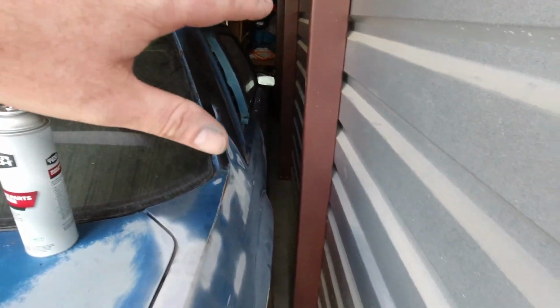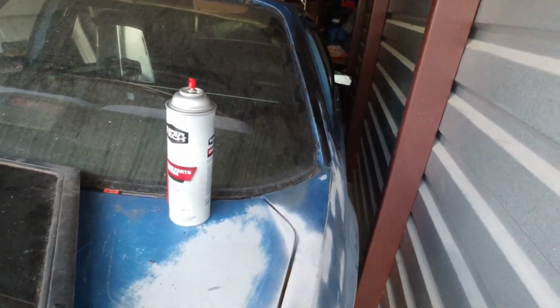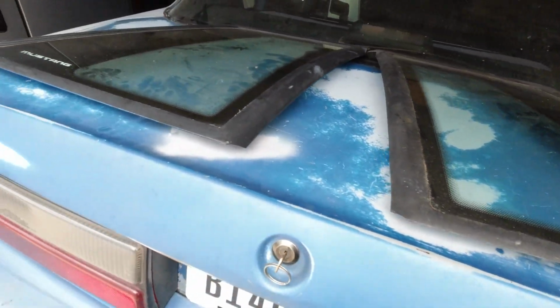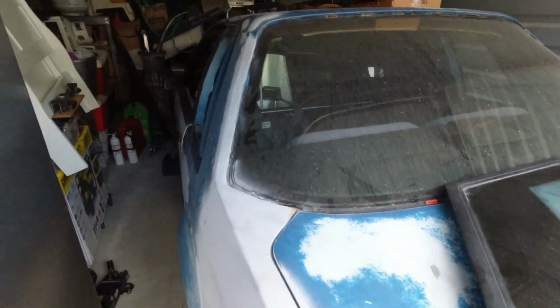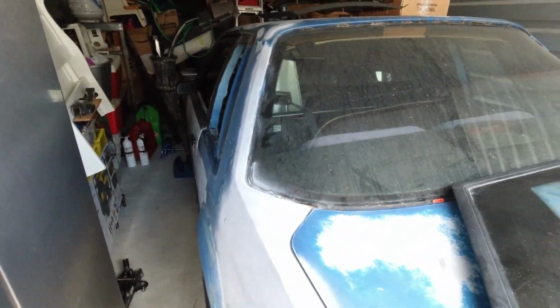This was a little bit harder to do as there's very little room to work with. Got all the old gasket off. But like I said, I'm just gonna put these in place and just lightly tighten them down and roll with it. Basically just for Fox Fest, so it ain't an empty window. I got my box there. It's got all the hardware in it and everything. But yeah, I'm just gonna throw them in, just lightly tighten them down. Don't want to break them.